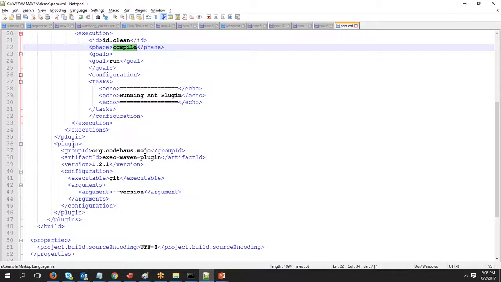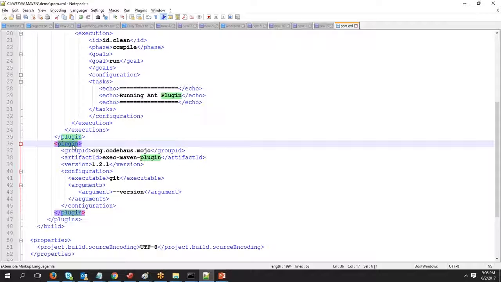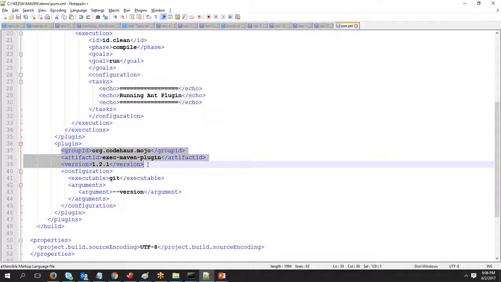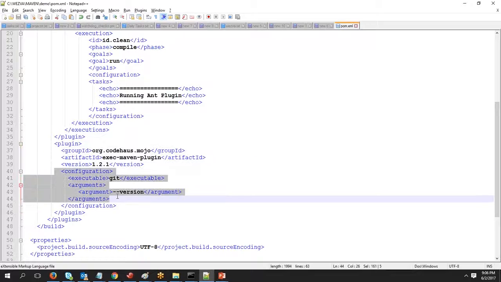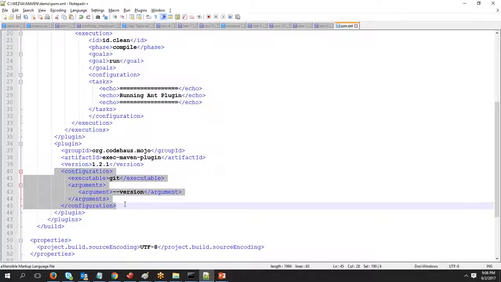The only thing I have given in the plugin definition in the Maven project is the GAV, and what exactly it has to do if you call it. So only those two pieces of information I have given. Now, how am I going to invoke this plugin?